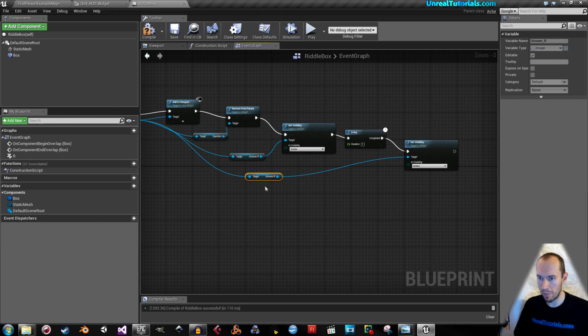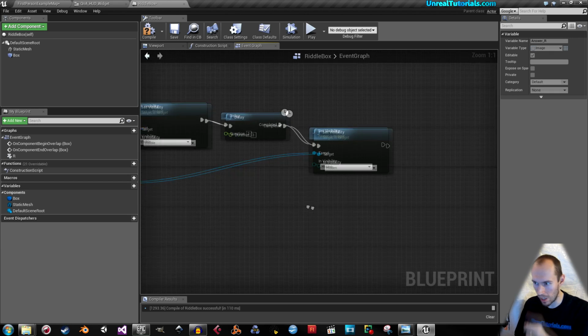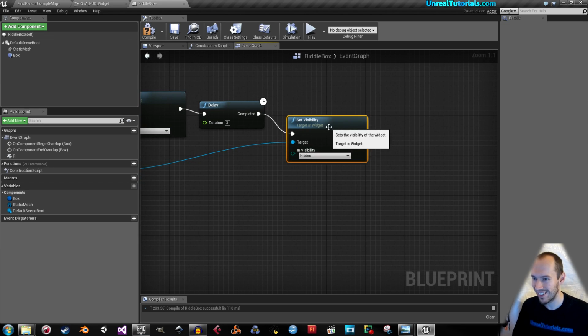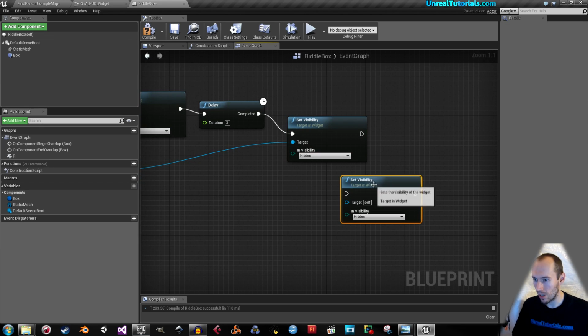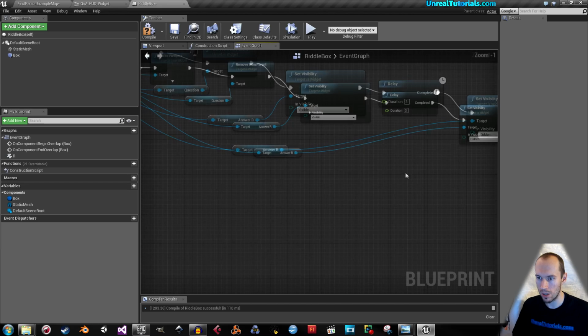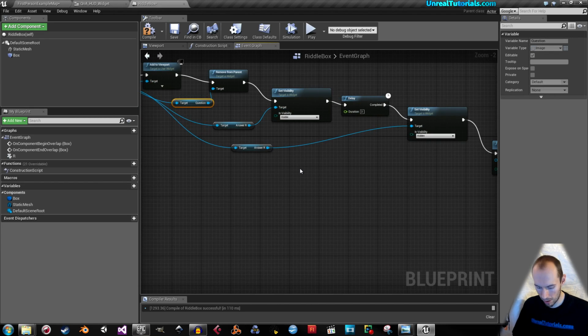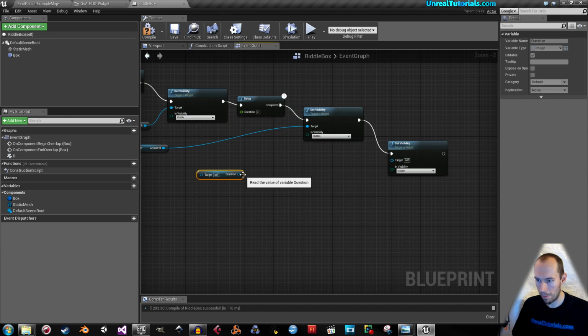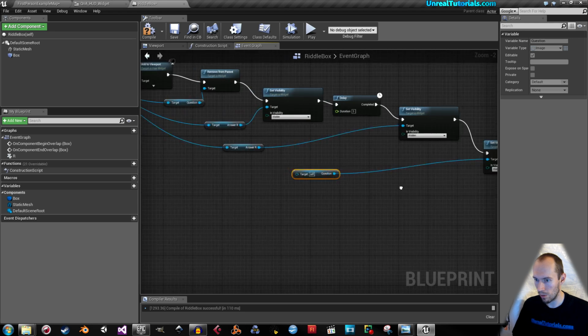I hate overlapping cables, blueprint cables, by the way. Okay, so we're gonna copy this one more time, connect this, and then we will take the question. Copy this, and we will make it visible.